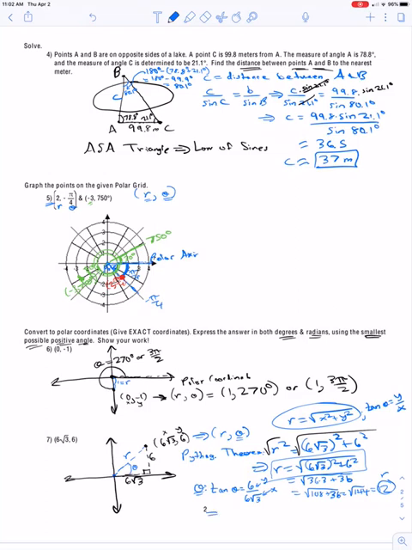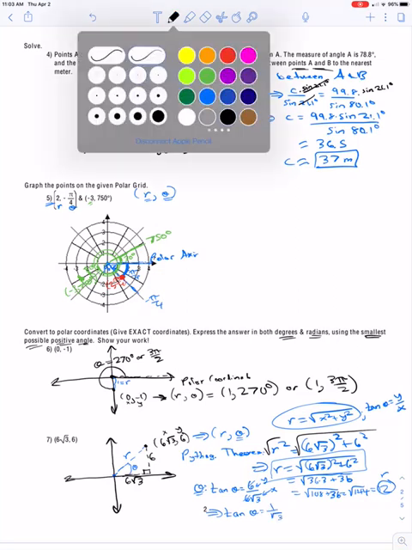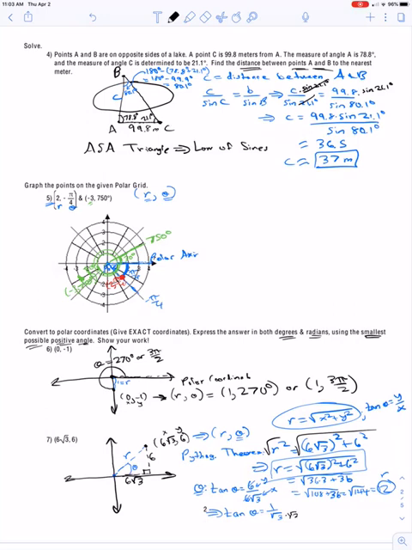As we simplify that, tan of theta equals 1 over the square root of 3. As we rationalize, we end up with square root of 3 over 3. So that implies tan of theta equals √3/3. And if you remember, that's one of my special angles. You could use your inverse feature: theta equals tan inverse of √3/3, and that'll give you 30 degrees. But looking at it, I know it's a special angle. I know tan of 30.